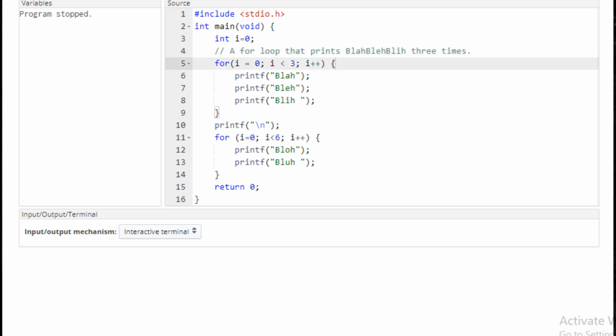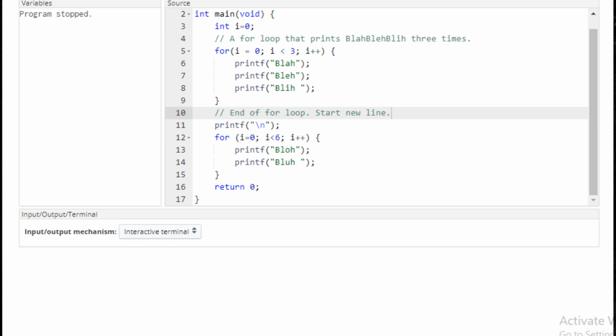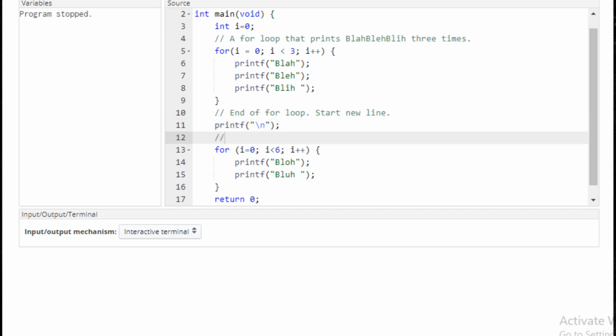Another comment I might want to add is when the loop ends. So you could type something like end of for loop. Also, that we want to start a new line. So start new line might be another thing you might want to type here. And again, you can see the color of this text is different in the editor because it's a comment. And then you might want to add another comment right here, a for loop that prints blue blue 6 times.